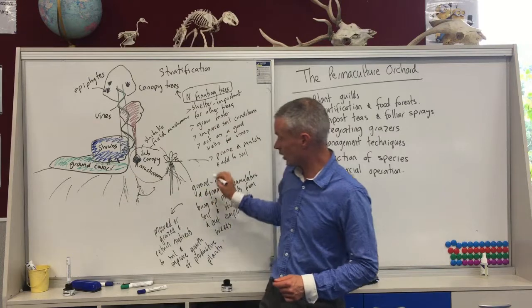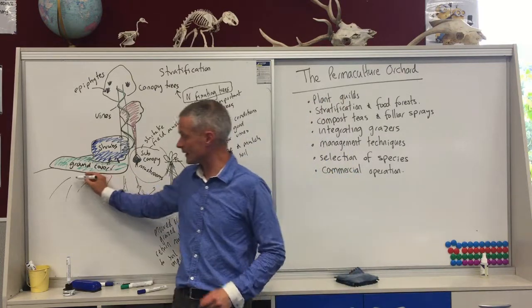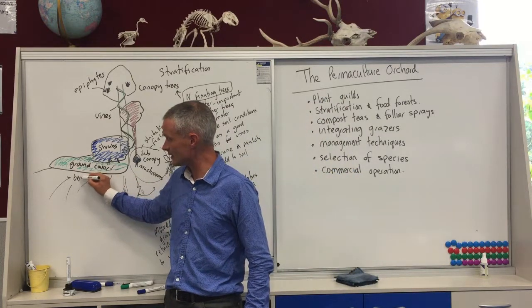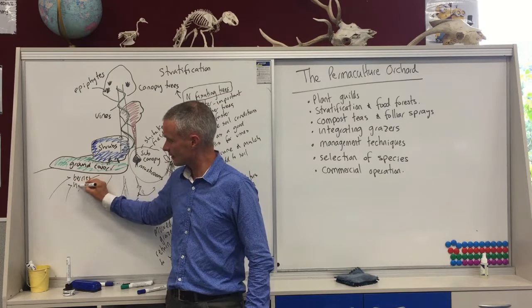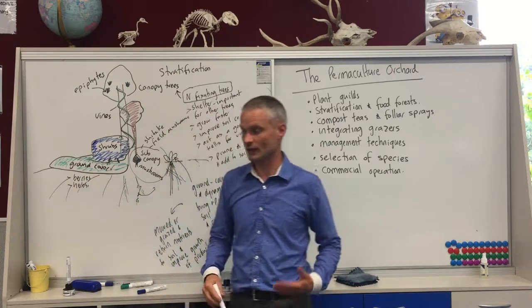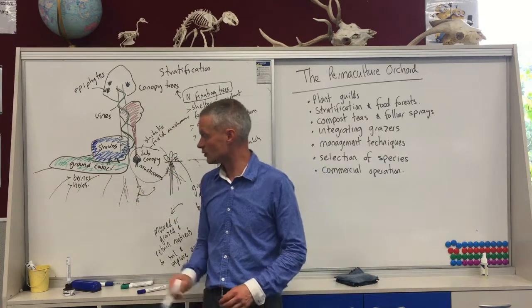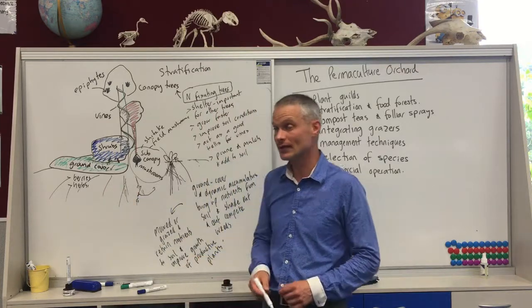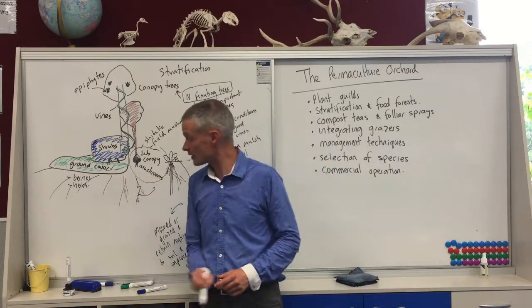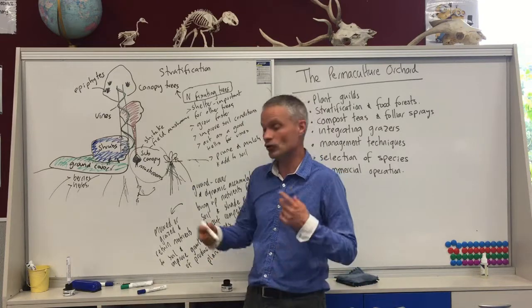Okay, so we've got some ground cover. They might not only be these nitrogen accumulators, but they may be things like berries or herbs that have medicinal values, such as the herbs, or you can dry them, you can sell them. There's quite good markets for dried herbs, or creating herb products.